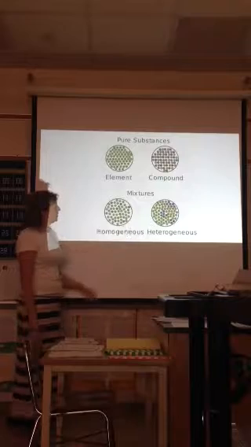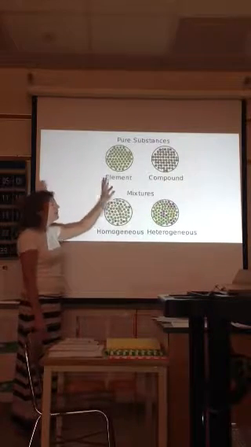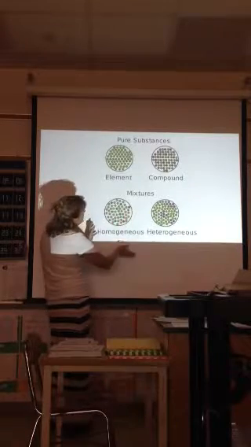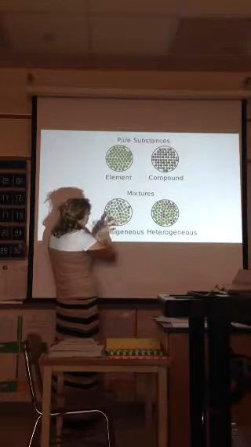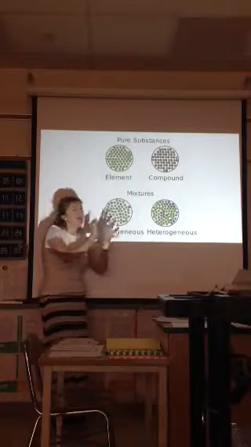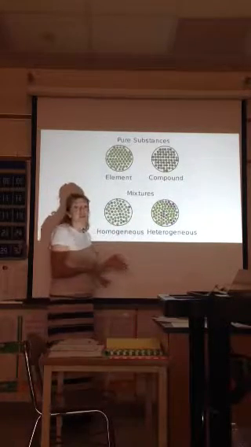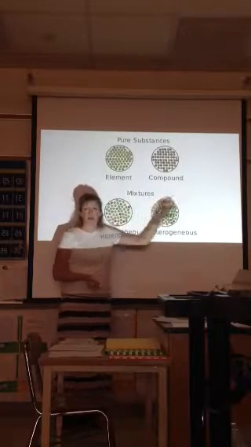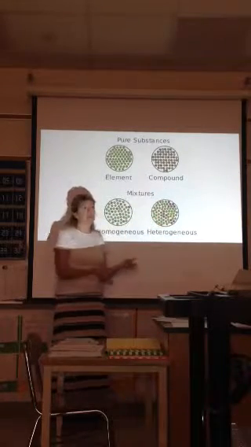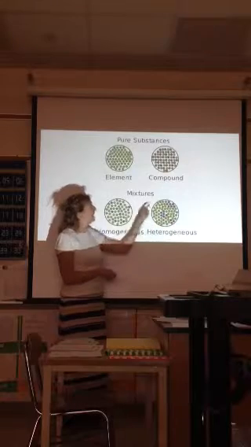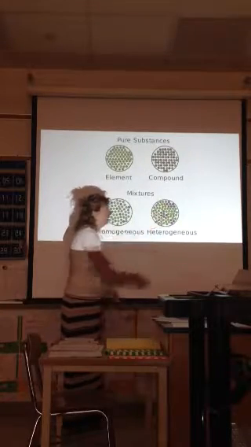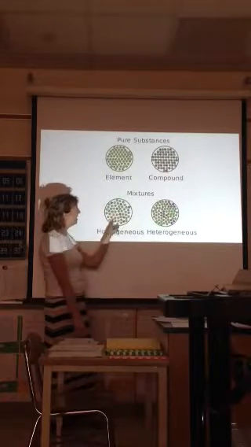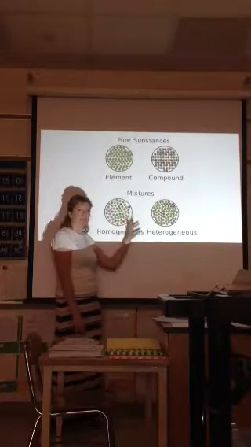If you look at the homogeneous, you see sort of like a uniform blend. If you look at it and see that you've got some here and they're over here and it's all blended together, it's going to most likely be a homogeneous mixture. Heterogeneous, you're going to see chunks. It's kind of chunky. You're going to have pieces that you could easily identify as like, oh, there are all the purple guys. I could pick those out. Whereas here, it would be a lot more difficult.